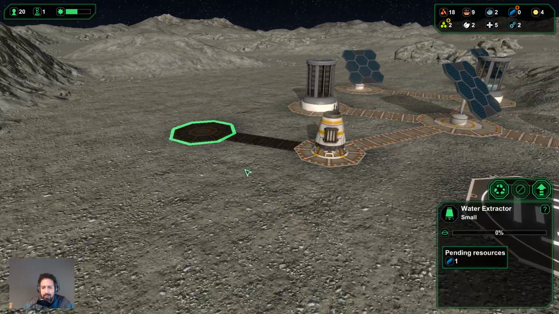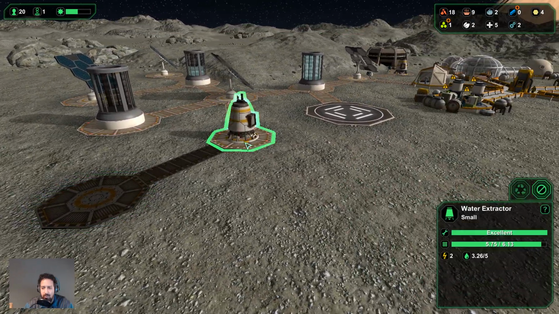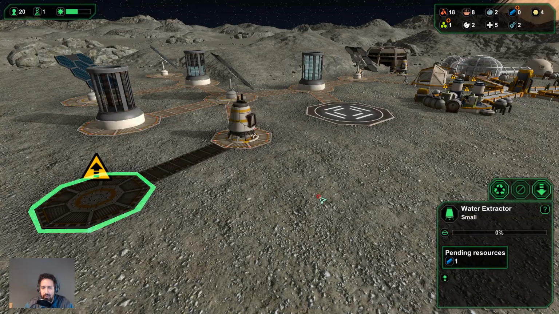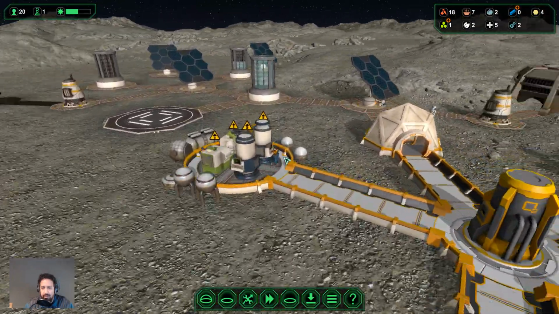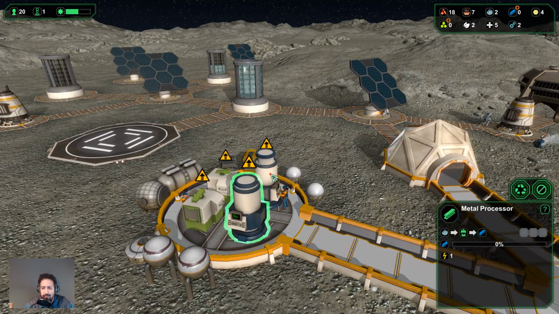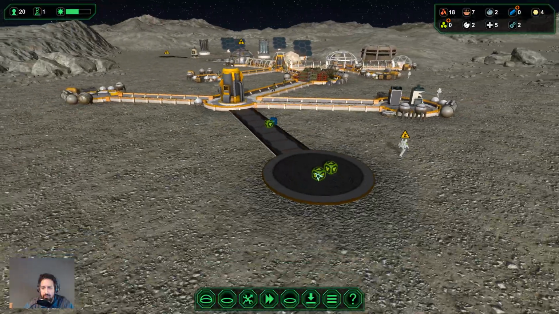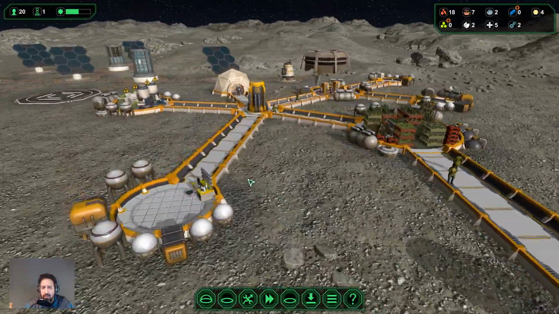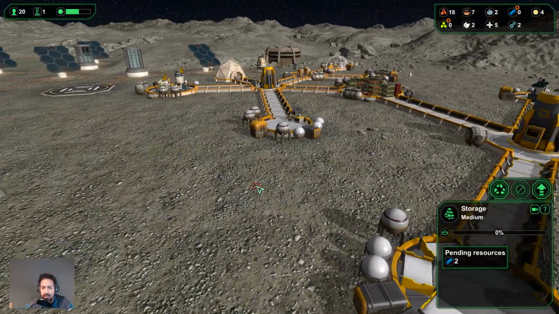So now we'll have this water extractor built in a little bit. How's the water supply? It's definitely dropping quite fast. Let's put the priority up on that thing. We need that solved immediately. So all metal should go directly to that water extractor, and none of it should go to the storage dome anytime soon.